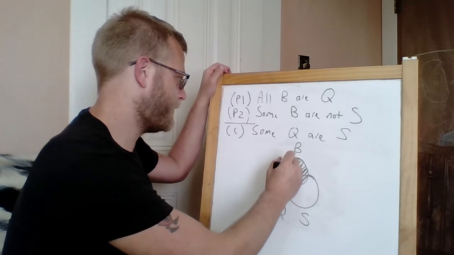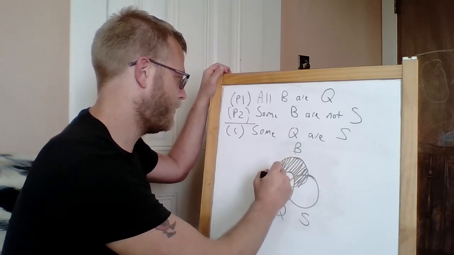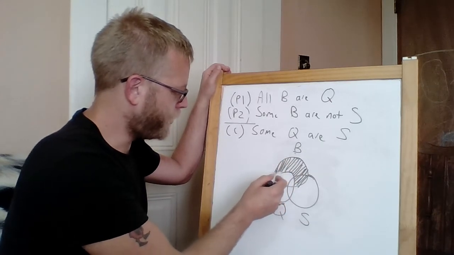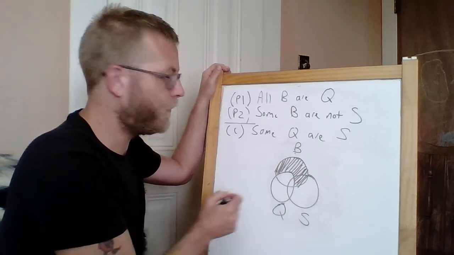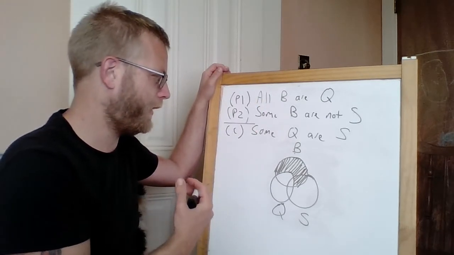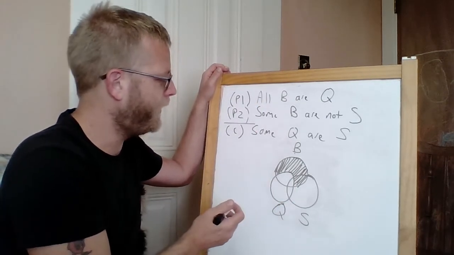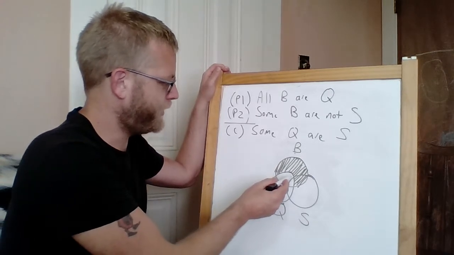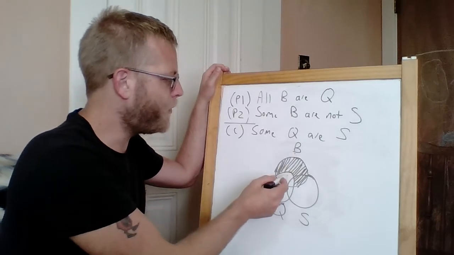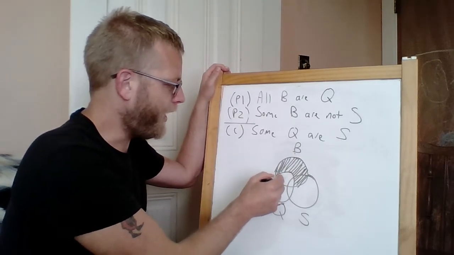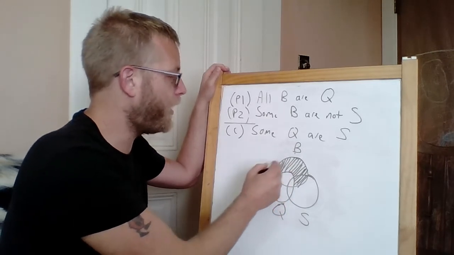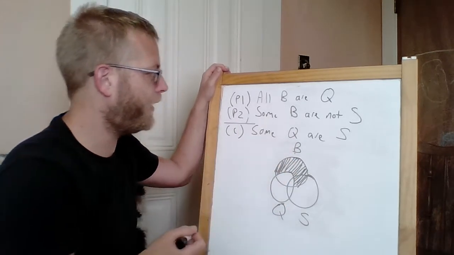So this says all B are Q, right? So if you're in the B circle at all, you're somewhere in here. You're also in the Q circle. I hope that symbolism is clear to you. It helps once you get it, why it's visualized this way. It basically just means this is space to live. If you're a B, if you're a member of this category, you'd be right here somewhere. We don't necessarily know where, but certainly not anywhere over here. So that's why we black it all out.